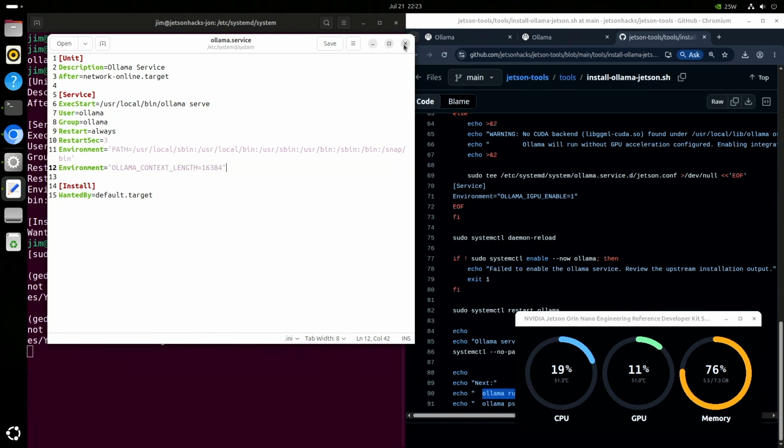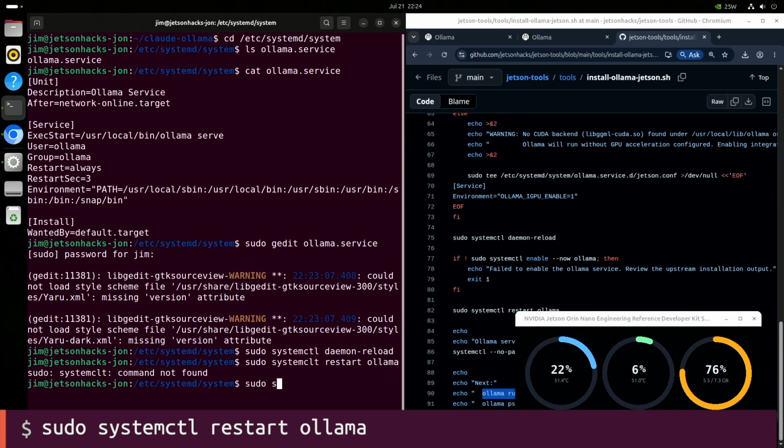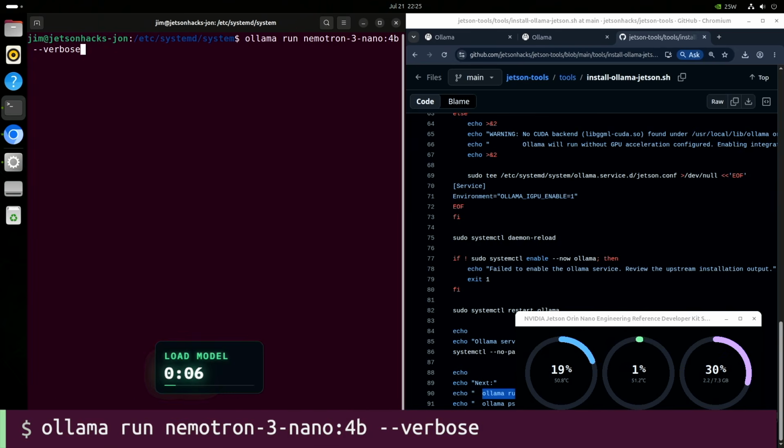Make sure to save the file. Then we reload the system daemon and restart the Ollama service. Now when we load Nemotron 3 Nano 4B again, we can look at the context and see it's 16K.